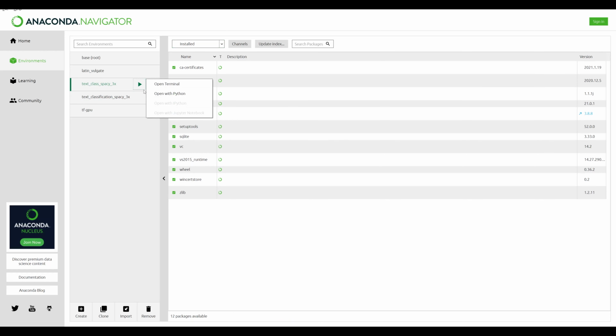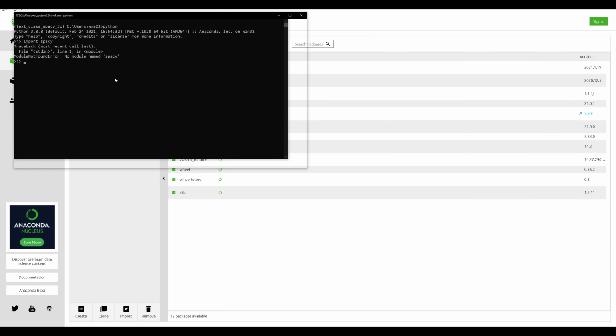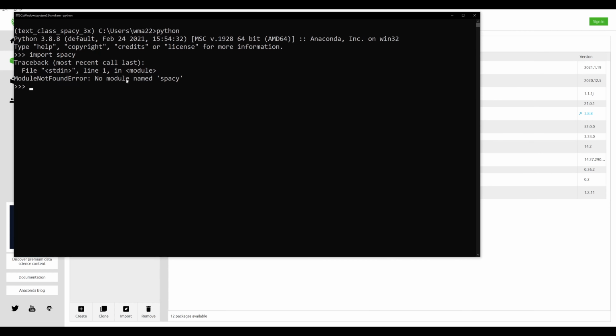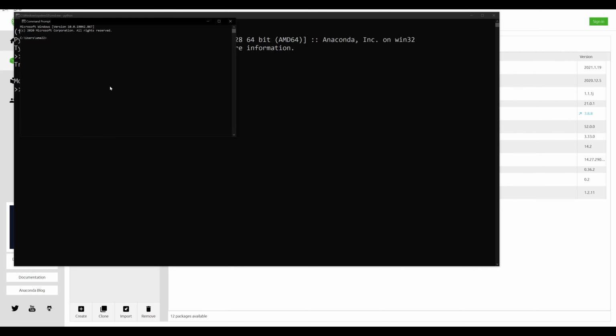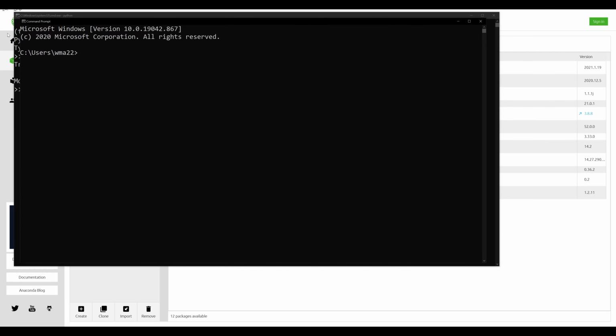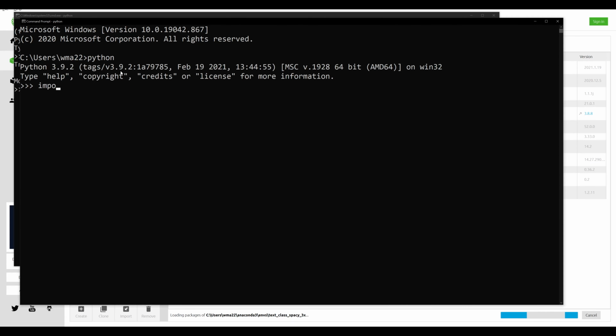So were I to open up my terminal and do Python and then import spaCy, you'll notice that it says no module named spaCy. However, if I were to open up command prompt, and this is my general version now, notice that there is no root here. I'll talk about that in a second. And I would simply do Python, import spaCy, and you'll notice that I am able to do it.